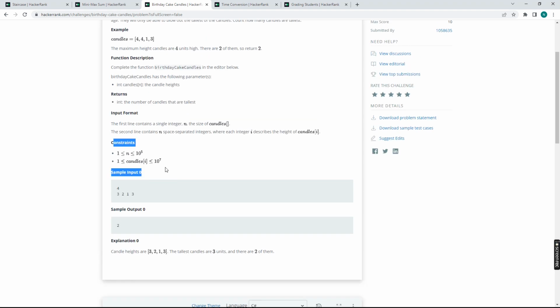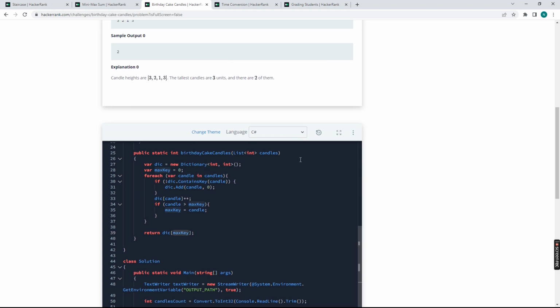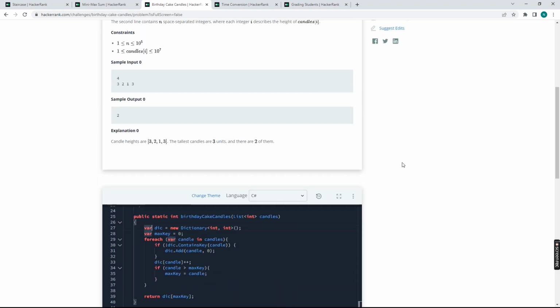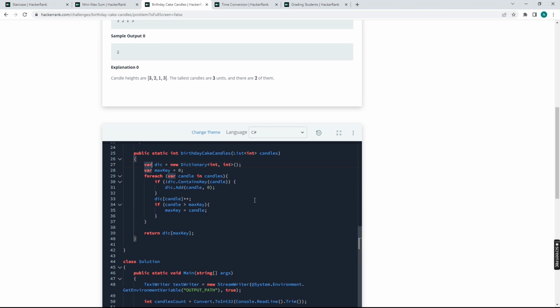There are some constraints that are actually not important. It can be solved quite easily, straightforwardly. In C# we just need to find candles.Max and then candles.Sum where x equals the max value. So just 2 lines of code.